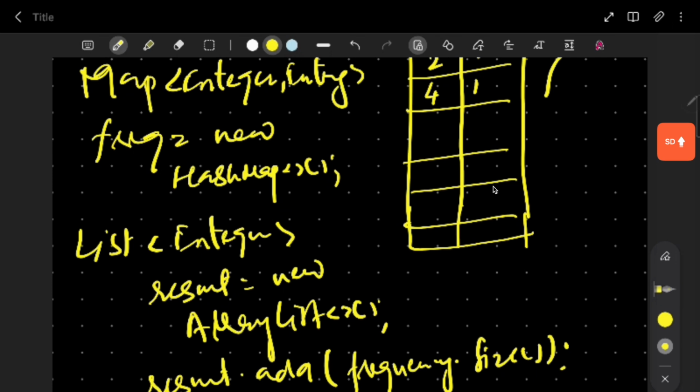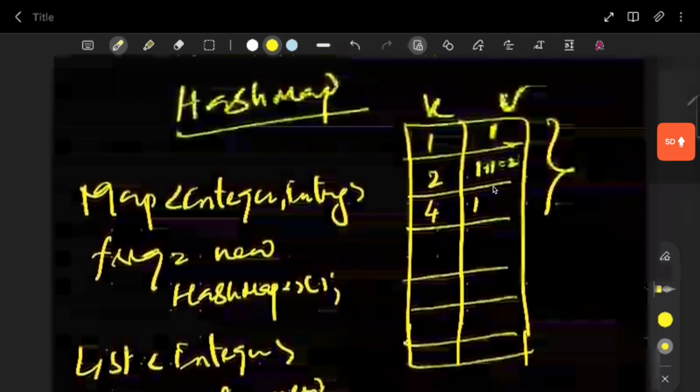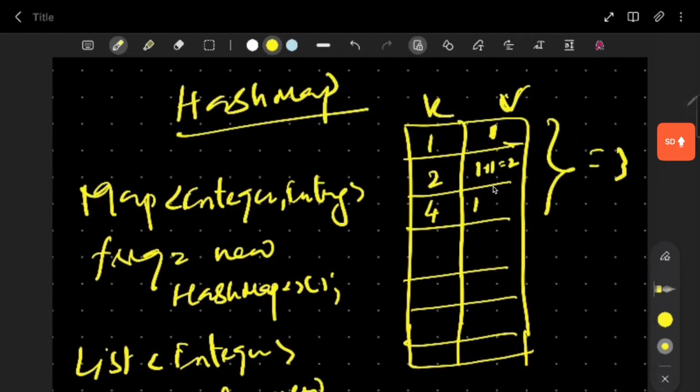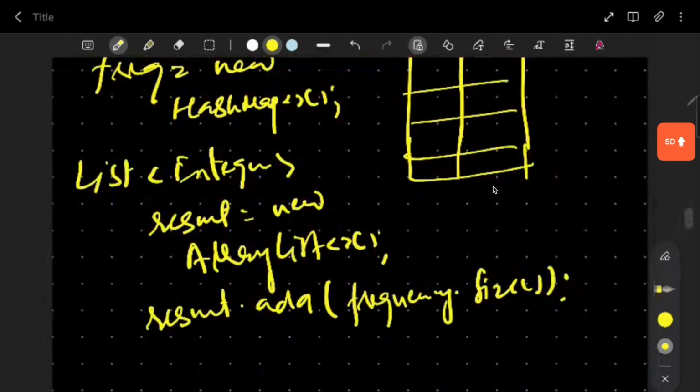This is just pseudocode, guys. I'll be giving you the running code in the end. I'm just trying to help you understand better, so that when we go to the practical example where I do the coding, you understand what I did in the code. The size here is 3, so it will add 3 to the list.